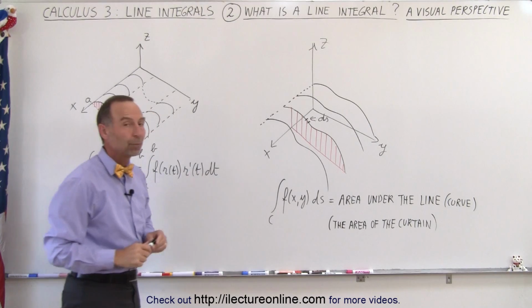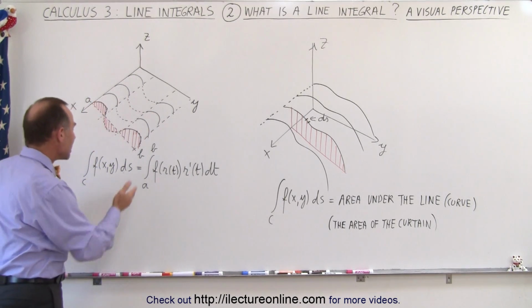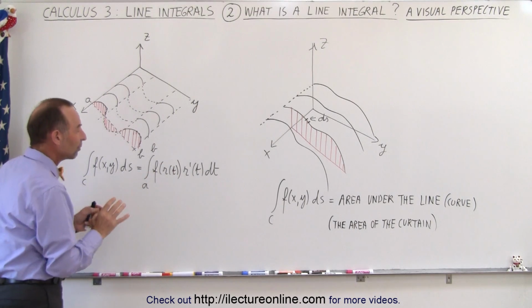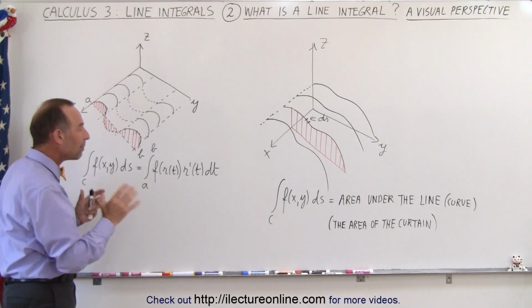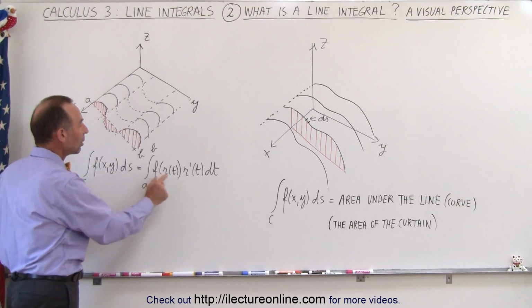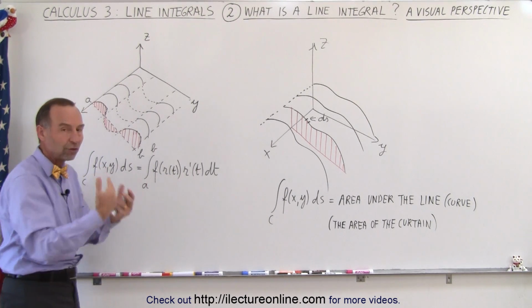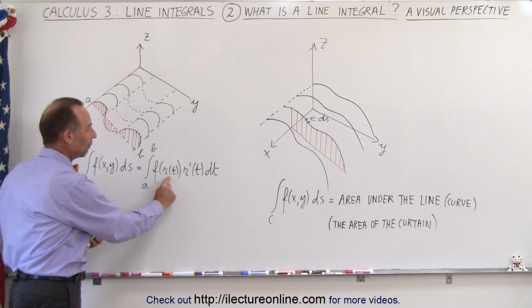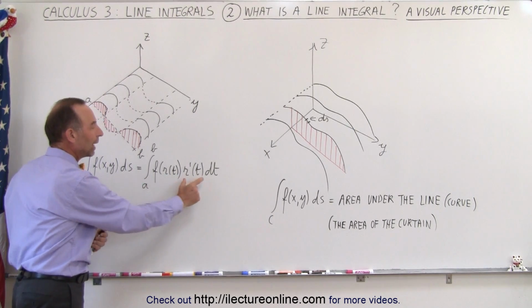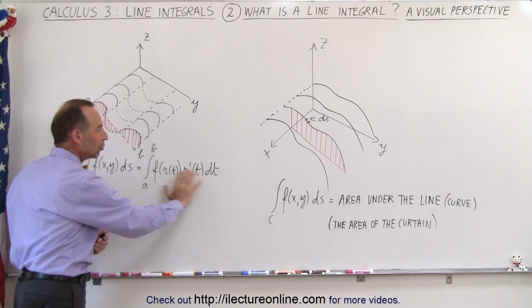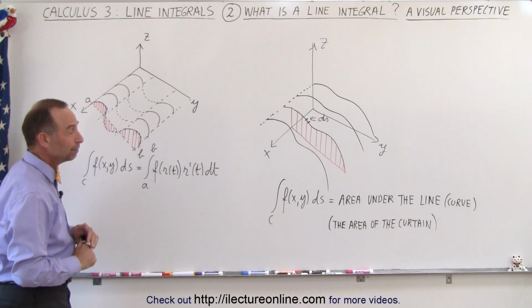Another way of writing the integral is going from a to b along the function, and sometimes what we do is we parameterize the function. Instead of calling it in terms of x and y, we can call it in terms of r, or the cosine of an angle, or something like that. And then we multiply that function relative to a different variable, and then of course we need to multiply that times the derivative of that, and you'll see some examples of how that works later.